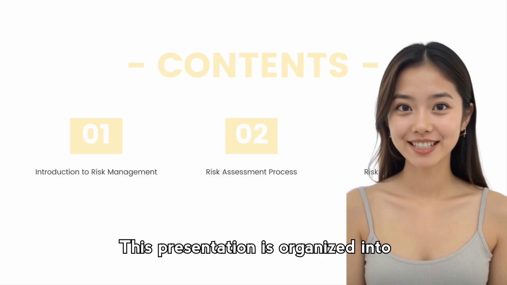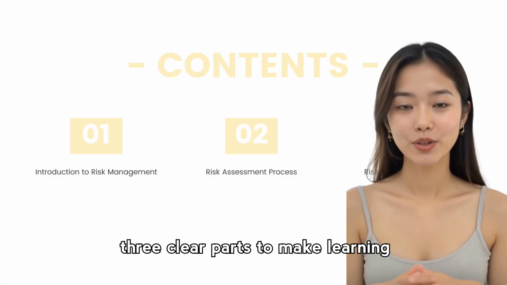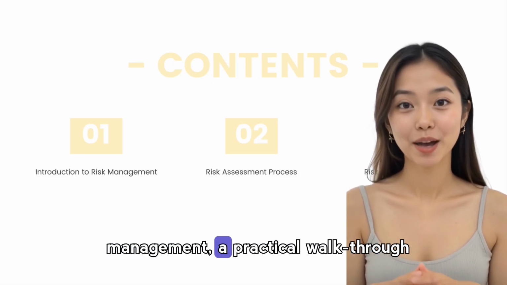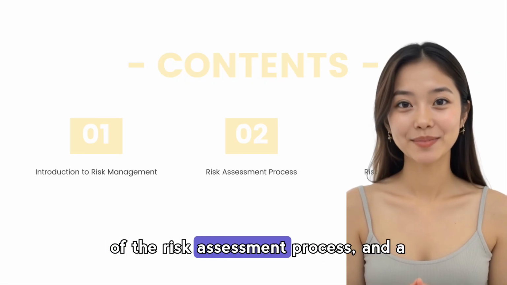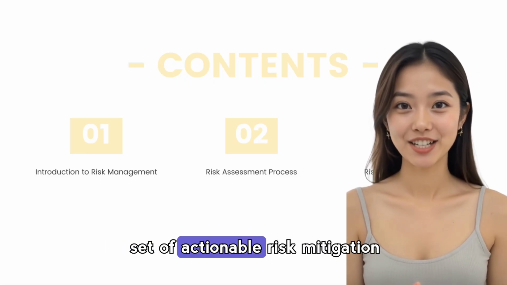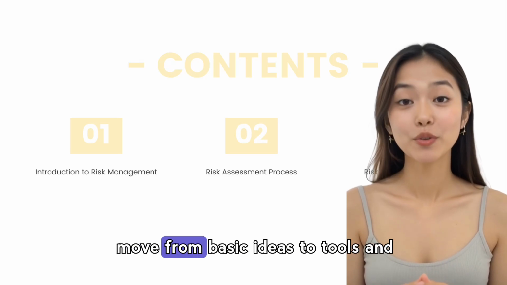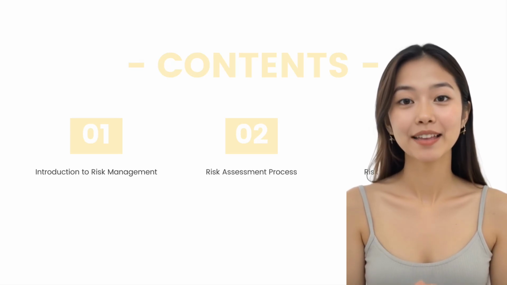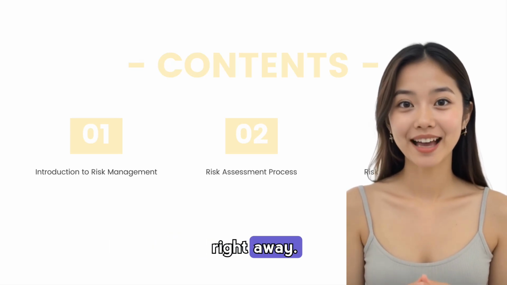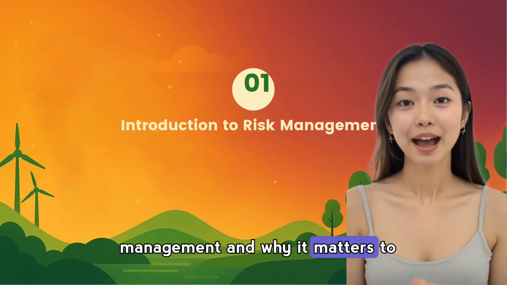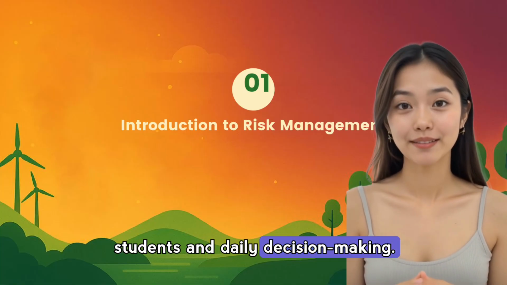This presentation is organized into 3 clear parts to make learning easy: a concise introduction to risk management, a practical walkthrough of the risk assessment process, and a set of actionable risk mitigation strategies. Over the next slides, we'll move from basic ideas to tools and then to everyday steps you can use right away. Let's begin with an introduction to risk management and why it matters to students and daily decision-making.